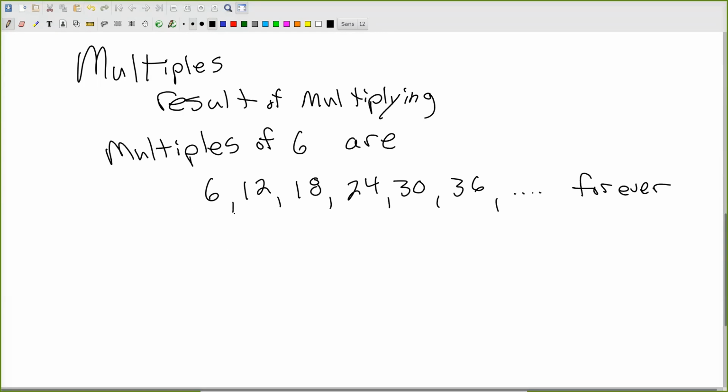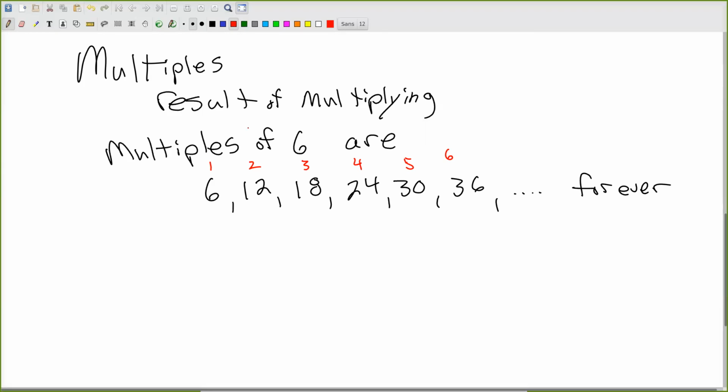So 6 is the smallest multiple of 6, and again, when we're talking about factors and multiples, we're working with counting numbers, so we're really not going to talk about 0. 0 is technically a multiple of 6, but I just want to stick with counting numbers. So I have my first multiple, my second, my third, my fourth, my fifth, my sixth, and so on. All right, so multiples are the number or bigger, factors are the number or smaller, and we're working with counting numbers. So that's kind of a quick set of the basics so far.